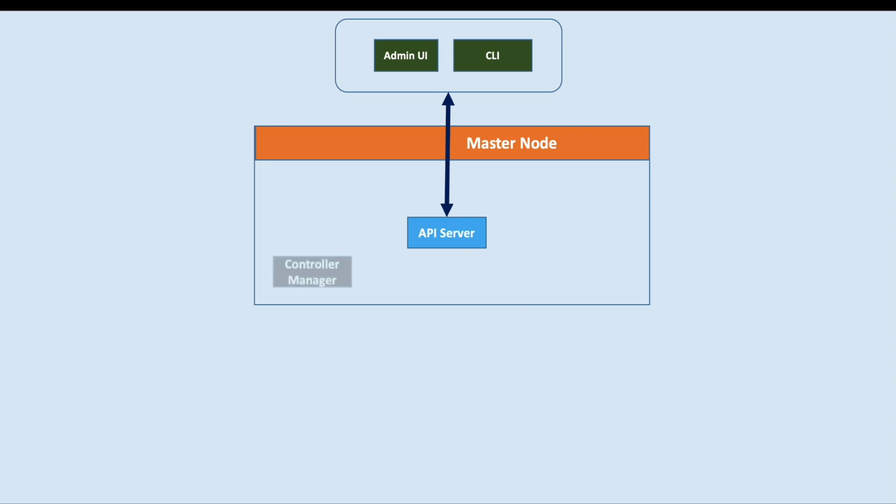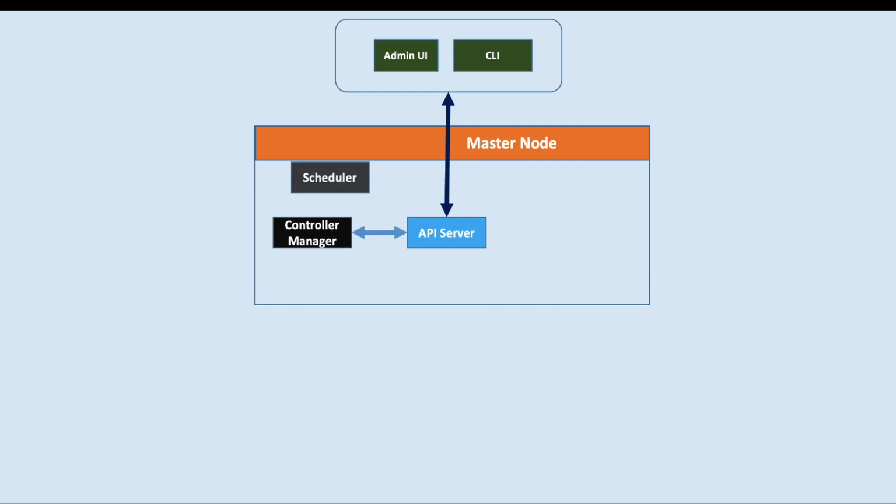So, the second component which we need to talk about is the controller manager. The kube controller manager runs controller processes that regulate the state of the cluster. These controllers handle tasks such as node management, replication control, which ensures the desired number of pods are running, endpoints, which populate the information about the running services, and many more.